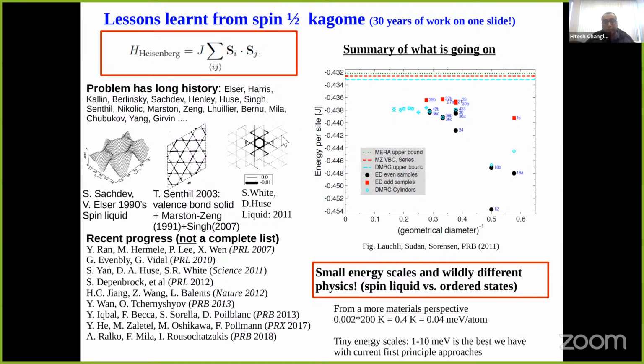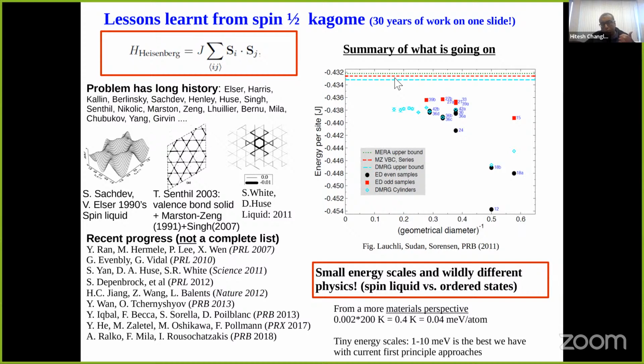And if you do a more sophisticated calculation, so there were these early mean field calculations and exact diagonalizations by Sachdev and Whitelsey respectively. But if you do a more sophisticated calculation, you do a DMRG calculation, which allows you to go to larger system sizes. What I'm plotting on the y-axis is the energy per site. And on the x-axis is 1 divided by the system size in some sense. So as you're going towards the left, you're actually going towards the thermodynamic limit. And you can see that the DMRG energies seem to be the lowest energy. We have a variational principle. So there seems to be the best possible energies that we can get.